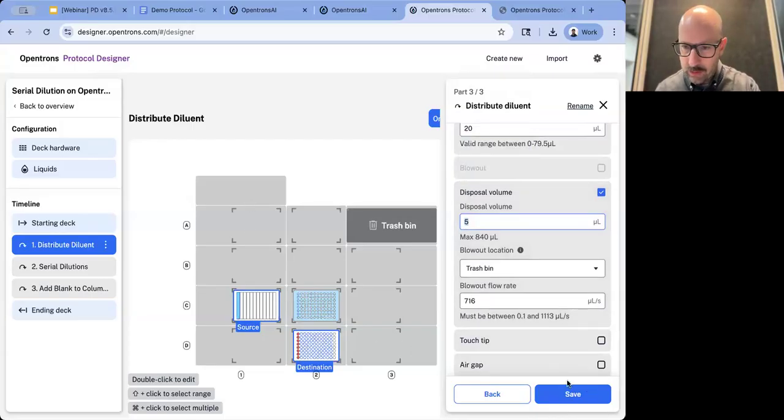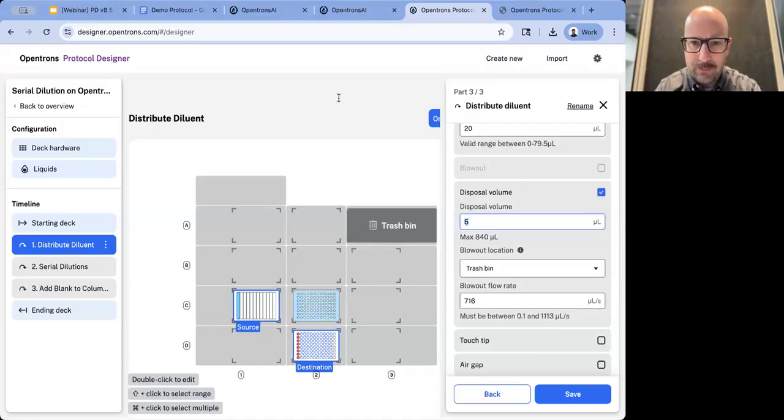Are there any questions? There's a couple in the Q&A. Okay. Is this processing the protocol with an LLM behind the scenes? Is the formatting required pretty strict on the input text? Yeah, Opentrons AI is using an LLM behind the scenes. I'm not sure what you mean about the formatting. But on the Opentrons AI side, you just have to fill out the form. As far as importing the protocol, it has to follow a Protocol Designer format.